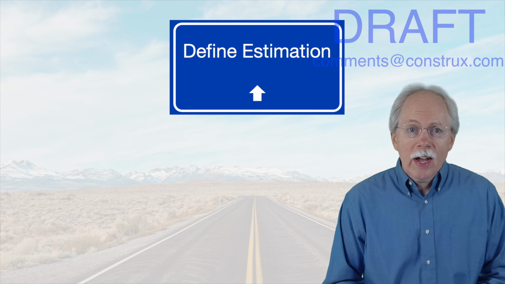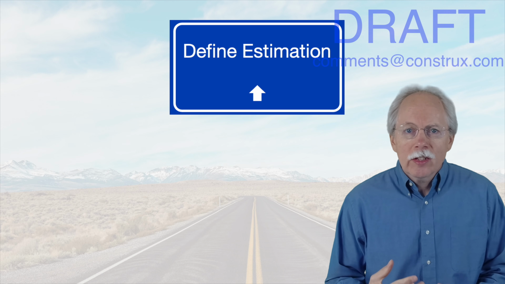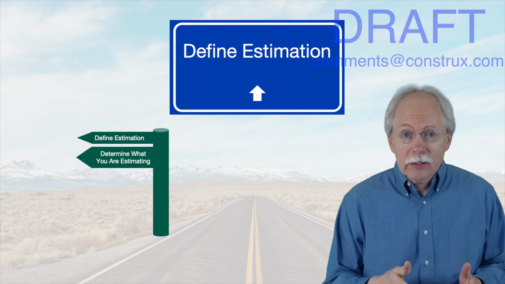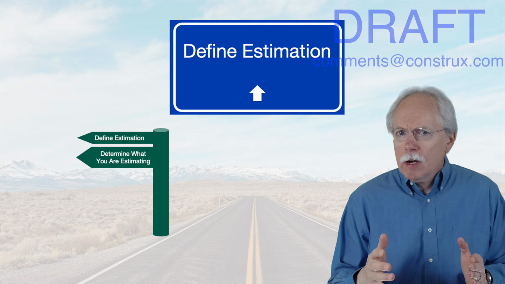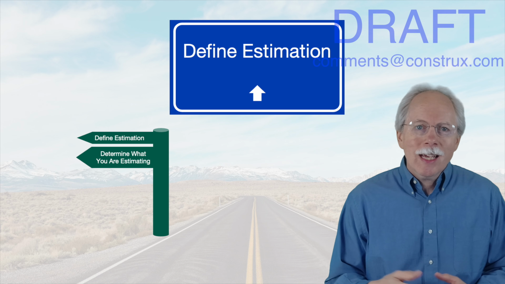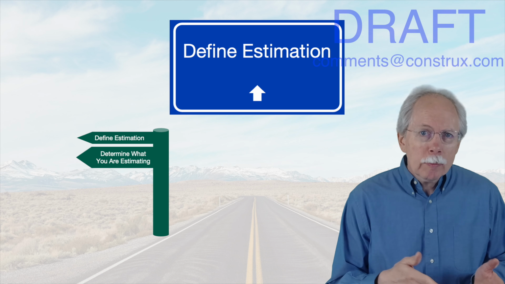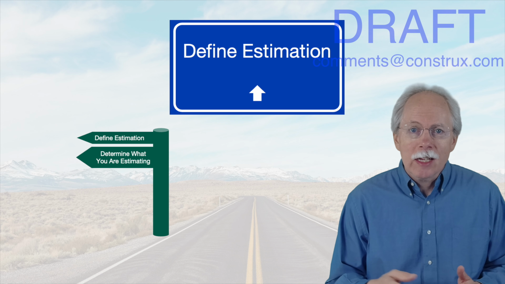The third section is define estimation. In this section, there are two lessons. Define estimation: what is the basic process for coming up with an estimate? How do we know if it's a good process? And the second lesson gives us an overview of reasonable practices and a roadmap for the techniques we will cover.